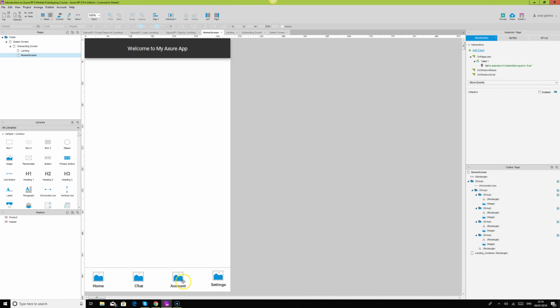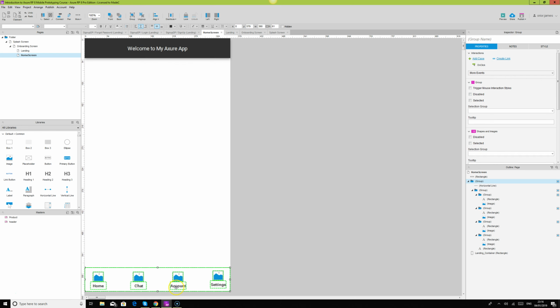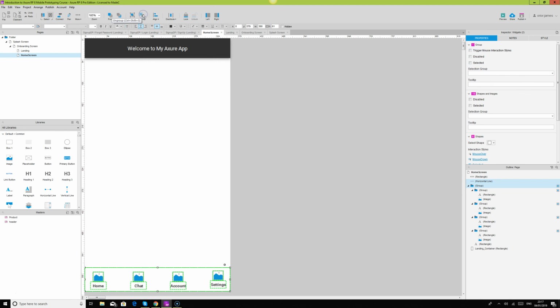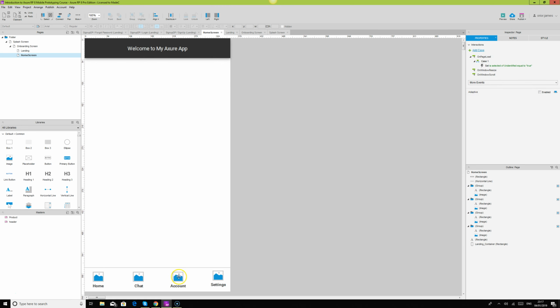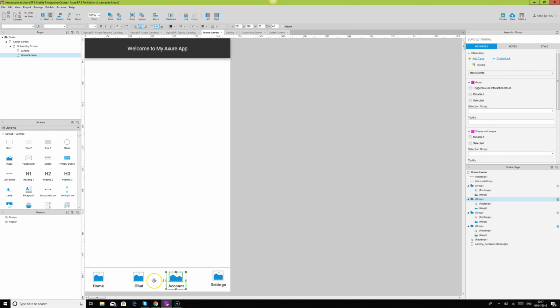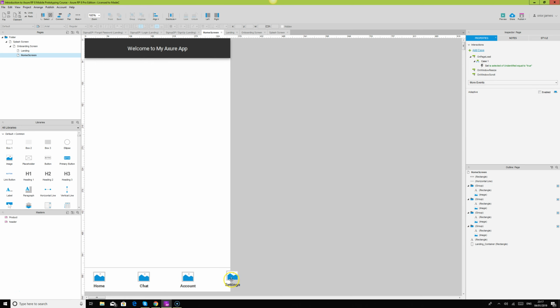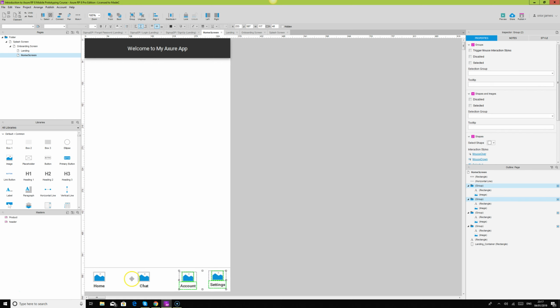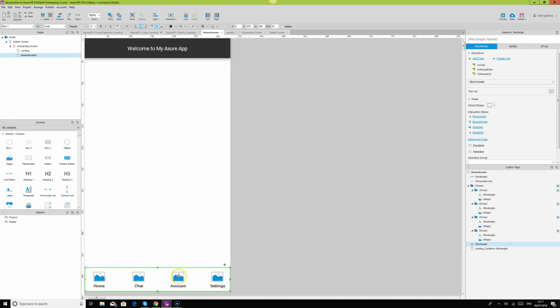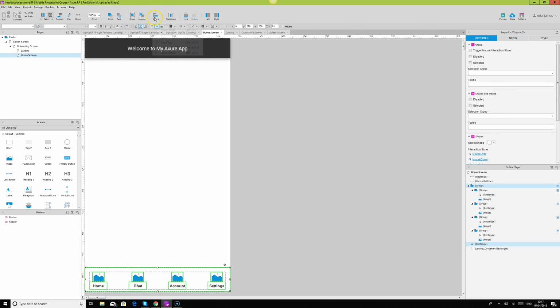So here we'll just show the user account and everything. So what we could do is ungroup this so that we have a little bit of space, and arrange that properly. Align this, and we group this. So what we have here now is our menu.